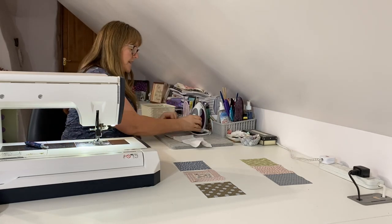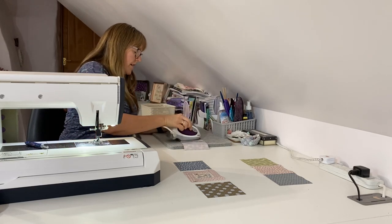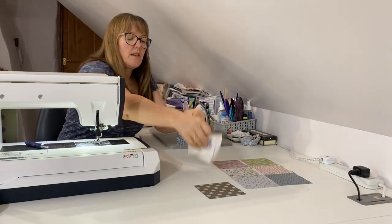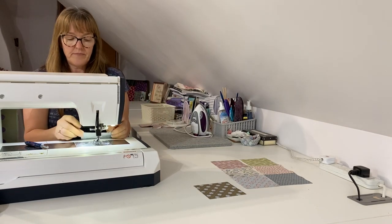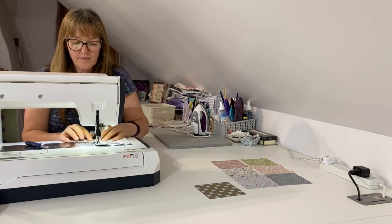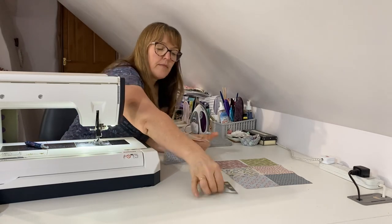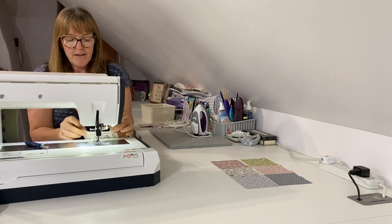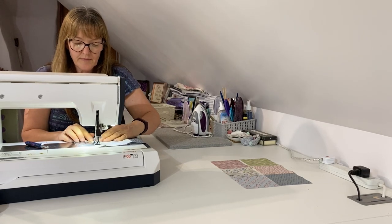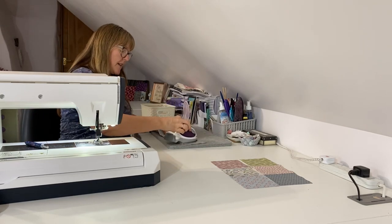So this one, I'm going to press the seams to the outside. And then the last row. And again, this one, I'm going to press the seams into the middle.